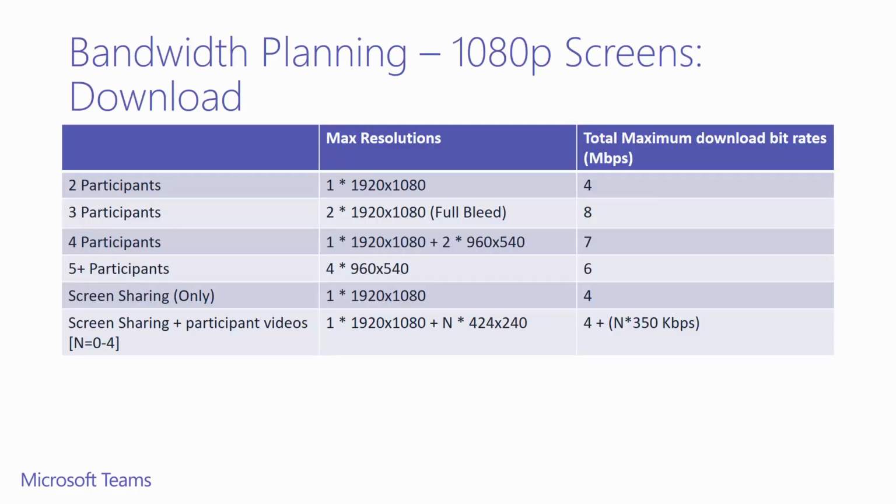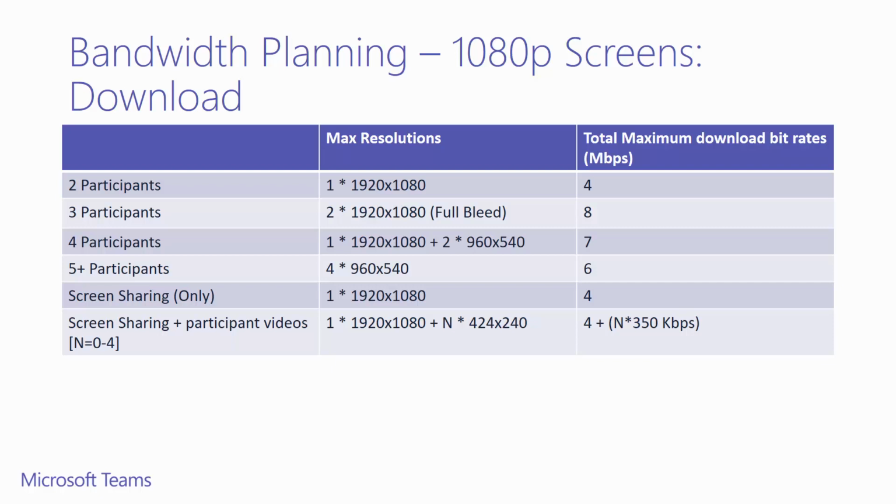An important consideration is bandwidth planning. Let's break this table down, as it's what we'll be using in the following few slides as well. Provided network conditions allow the throughput, we see here the max that meetings will require for a typical 1080p screen. The first column is the number of participants and the activity is typically just video, until we get to the bottom 2 rows where it's screen sharing and then video plus screen sharing. The second column indicates the maximum video stream resolution you can request from each sender.